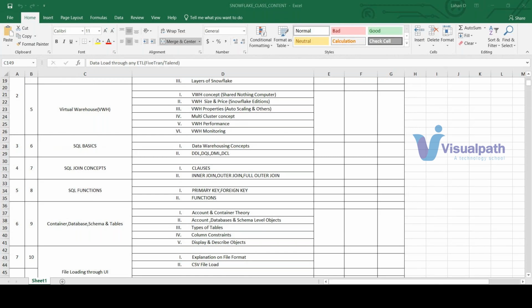For your second question, again it depends on the experience. You are saying you have 10 plus years of experience. At that level it's mandatory to have one data warehousing technology plus an ETL tool, let's say Talend, Informatica, Fivetran, or ADF, or a combination of Snowflake plus a reporting tool like Tableau, Power BI, or Qlik Sense. So it's based on the experience. For 4 years, no one expects Snowflake plus Tableau. For 10 years, they'll expect it.